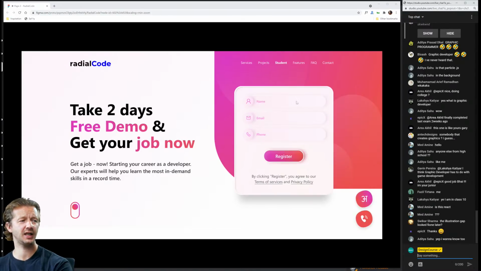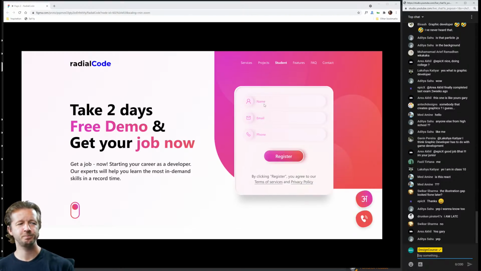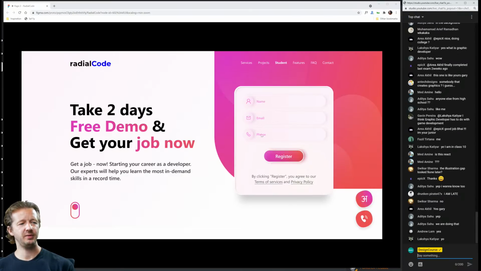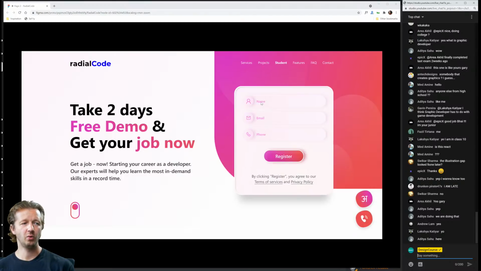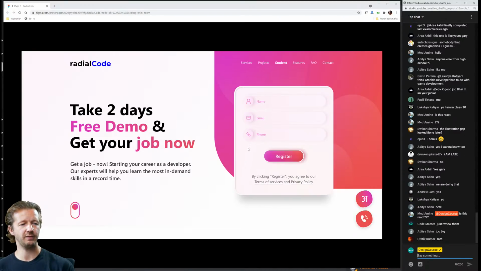Biggest issue with this design, I like the colors and stuff. Good contrast. The biggest issue is this form right here, these form elements, where it says name, email, phone. These should at least be bold, because I have a hard time really spotting them. And then also, if not bold, make them black, and that way you wouldn't have to bold them. So I would change that for sure.